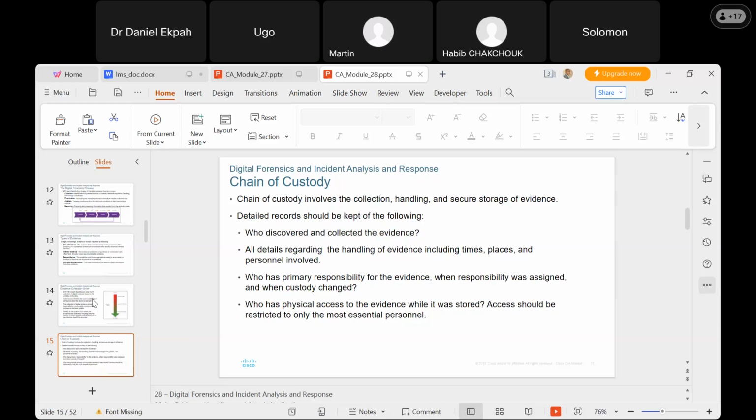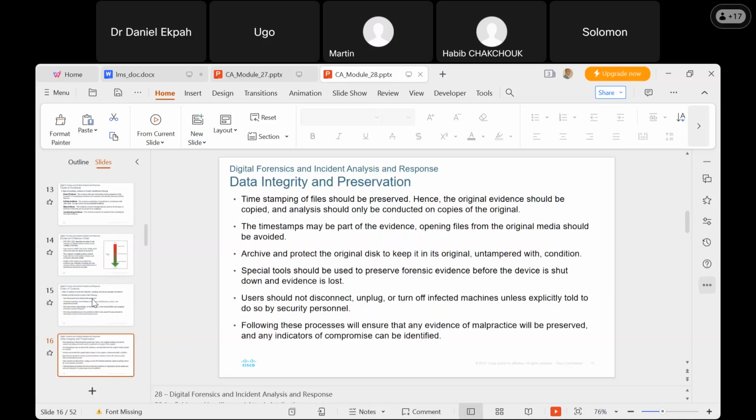That's the reason you need to look at the chain of custody: who is able to handle what, who is responsible at every point in time, and at what point that responsibility changed.